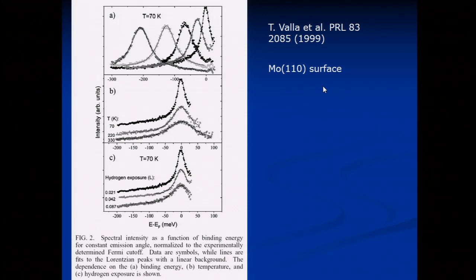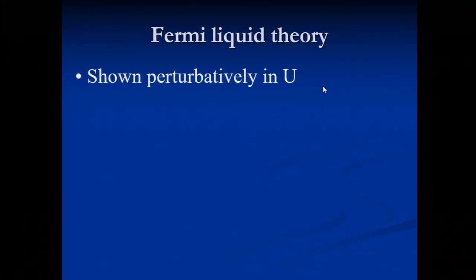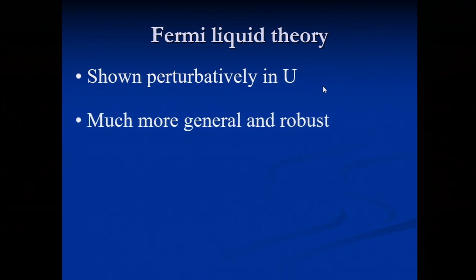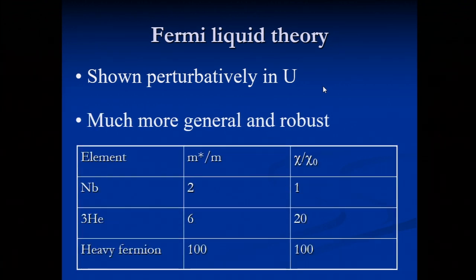Okay. I don't want to go too much into the details. You can show this theory perturbatively in the strength of the interaction, but the point is that it's much more general. It works even if the interaction is not small. Here I show you some numbers for various elements. So for example, just to give you an idea of the importance of the effect, one can look at the change of the mass of the quasi-particle compared to the mass of a free particle. For niobium, it's a factor of 2. You see, it's not small. It's not 1.00001. It's 2, which means a straightforward perturbation theory tells you that the perturbation in interaction is as strong as the kinetic energy.